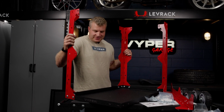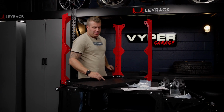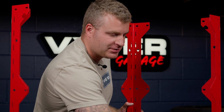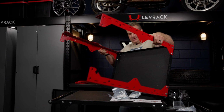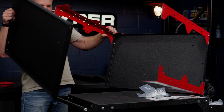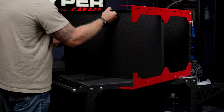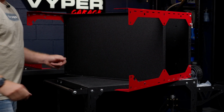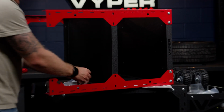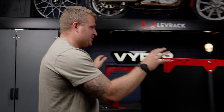All right guys, now that you have the 3 uprights attached to the base of the cart, I'm gonna move this out of the way. We're gonna wanna make sure you have a nice big area to put this together. I don't have that right here, so bear with me. We're gonna wanna turn it sideways like so, and grab one of your other panels here and slide it in the middle, and repeat the step: carriage bolt, washer, nut.